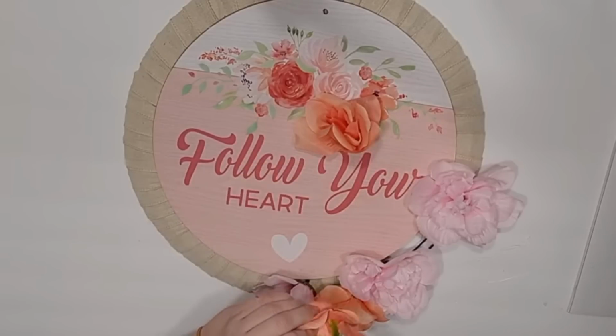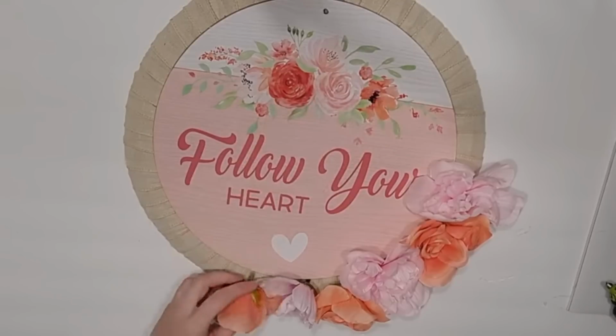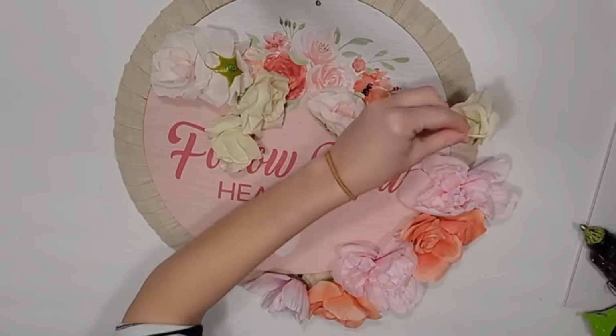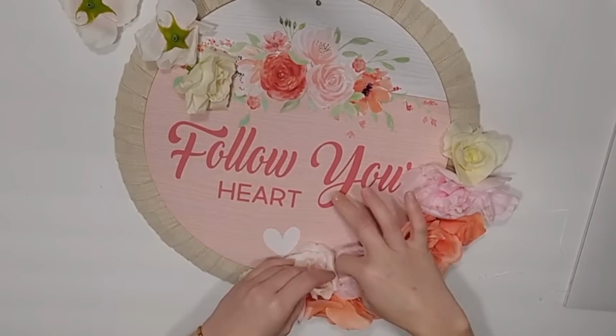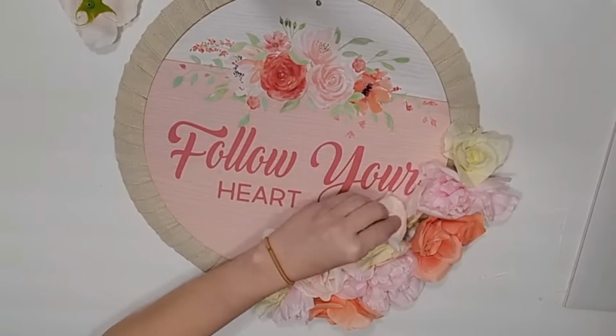Basically I just wanted to put florals around this part of the circle. So I'm going to use some of these beautiful peachy orangey ones, tucking them in the middle of the pink ones as well. And then I'm going to be using some mini cream and pink roses from Dollar Tree. Absolutely gorgeous. I love these. I'm just going to be tucking them here and there to fill up any gaps and make this look super full and super pretty.